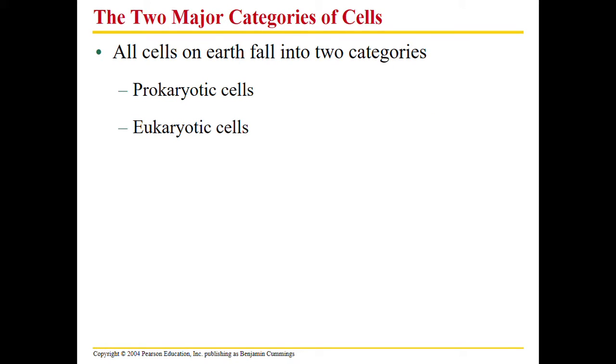We have two major categories of cells. So we talked about these before. We have prokaryotes and eukaryotes. Remember that cells are either prokaryotic or eukaryotic. Prokaryotes, remember, they don't have a nucleus, whereas eukaryotic do have a nucleus with DNA inside and different organelles. And remember, prokaryotes have that free-flowing nucleoid region that has DNA. And then eukaryotes, we have those organelles that do different functions, which we will definitely get into specifically here.